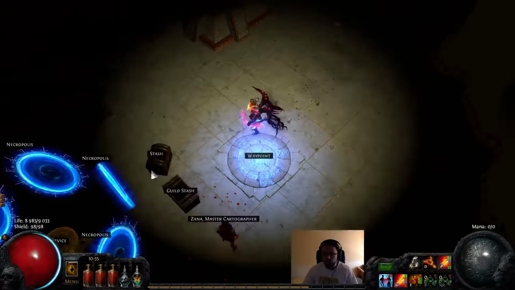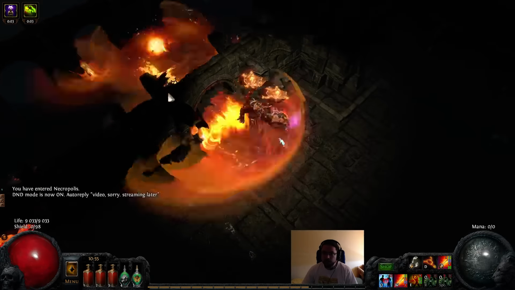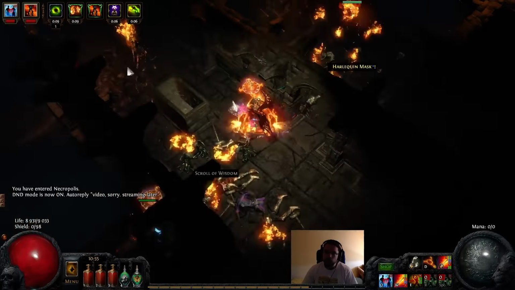So, let's go. For general gameplay, this is an old necropolis. This is a legacy map, because I just don't have anything better on standard, but it is still a 75. I'll show you some general gameplay. Basically, you want to stick one arrow in and then move on to the blue packs. Maybe it's a little bit more.